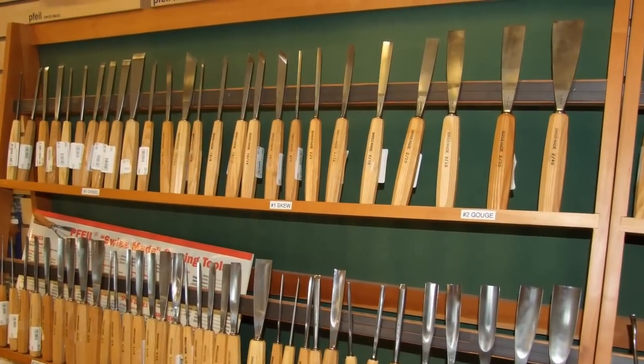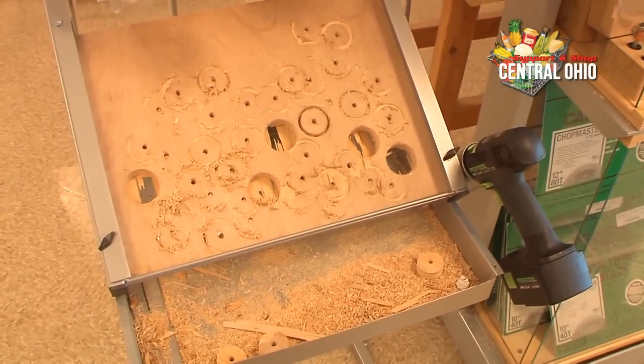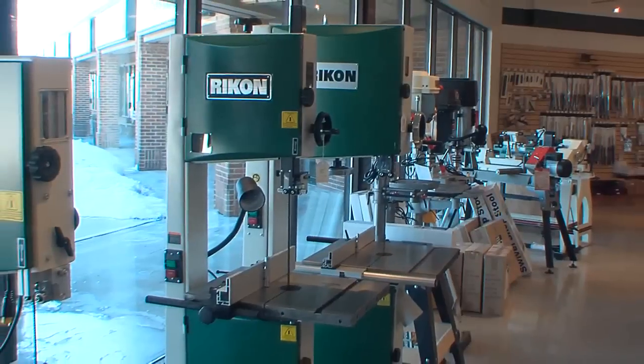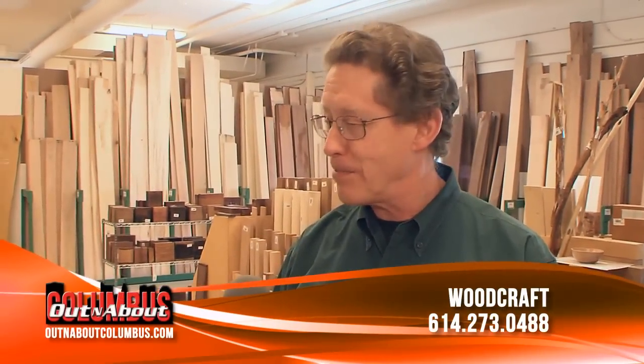Well, our equipment starts with basic hand tools. If you are a person that would like to go back to the original woodworking using hand planes, chisels, all kinds of carving tools totally by hand, you don't like that power stuff, we can do that for you and teach classes. We also move on up through hand power tools, sanders, saws, and so forth, and all the way up to the larger tools, if you want to set up a shop in your home with table saws, jointers, planers, and drill presses. So we've got the whole range of tools that you might need to do anything in woodworking. We try to be pretty much everything for the woodworker.